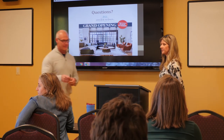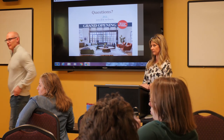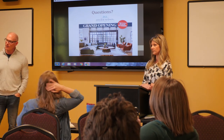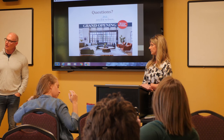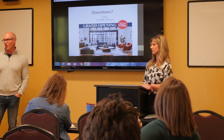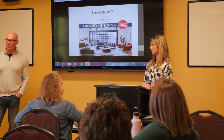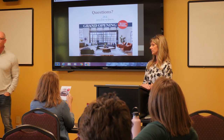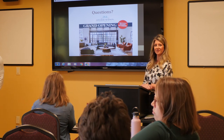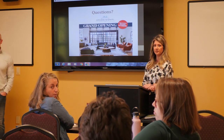The windows for ventilation, casement versus awning. Which is better for ventilation? I think it depends on the application and the location of the house. Awnings are great, but it just depends on the use. Casements are easier to use than double hung, and you get a lot more opening and ventilation with a casement versus a double hung. But awnings have a specific use that are really good for ventilating. Sometimes there's a code requirement that an awning won't give you enough of an opening in a bedroom for egress.